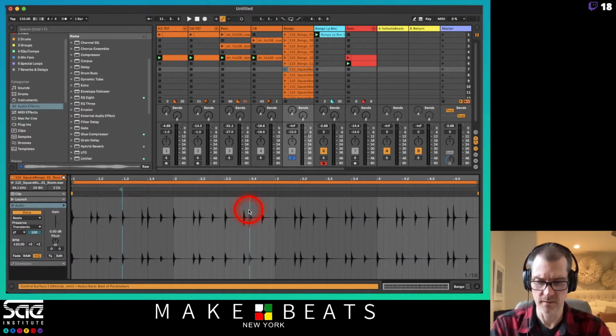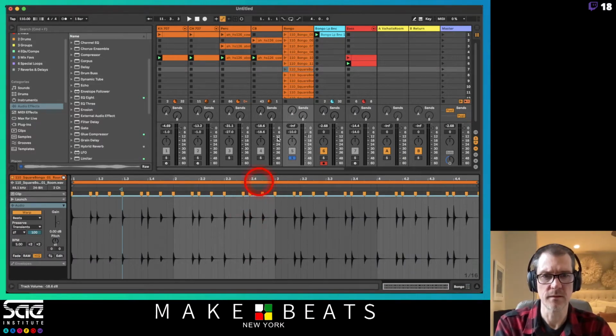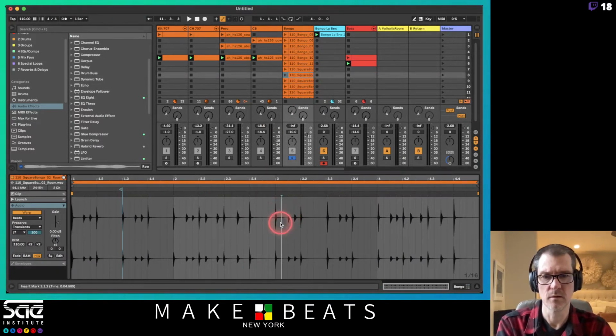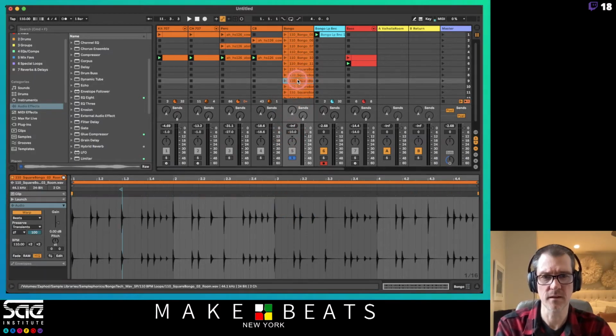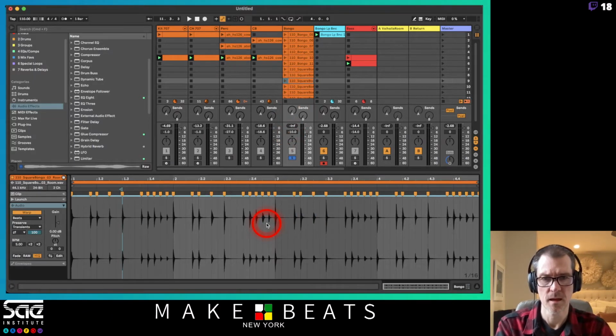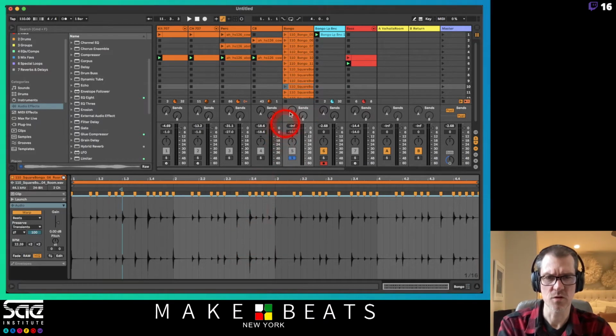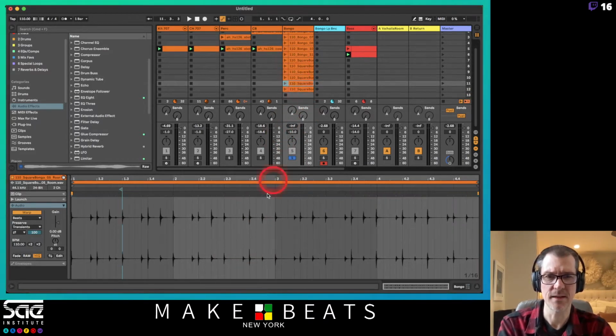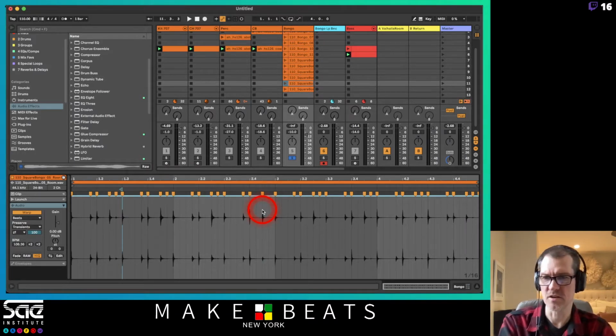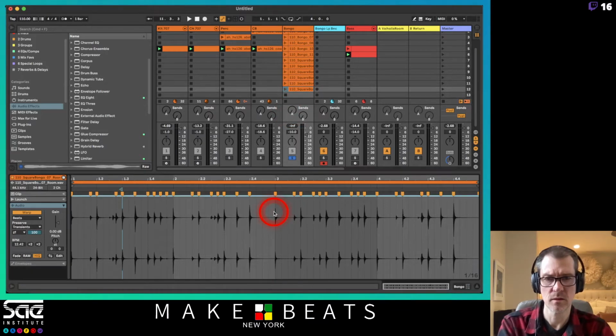Let's fix these with this, there we go, quantize. I'm going to fix the quantizing here. Boom. I'm just quantizing these in. There we go, which will help with any kind of weird gap things. And the other thing I'm going to do is change my transients. There we go. Yeah, fixing these. Cool. Okay, that looks pretty good.